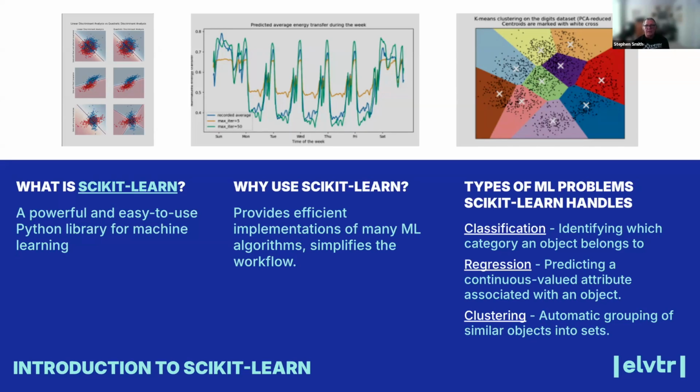It's an efficient implementation, and it handles all kinds of problems, and we're going to talk about all of this. Classification: what is a thing? Regression, which is predicting an attribute associated with an object, and clustering, which is grouping. We talked about clustering and centroids a little bit. These are all super important, because if you have an anomaly that could be an attacker, you want to cluster it together and figure out what's going on and what's the other thing, kind of like Where's Waldo.